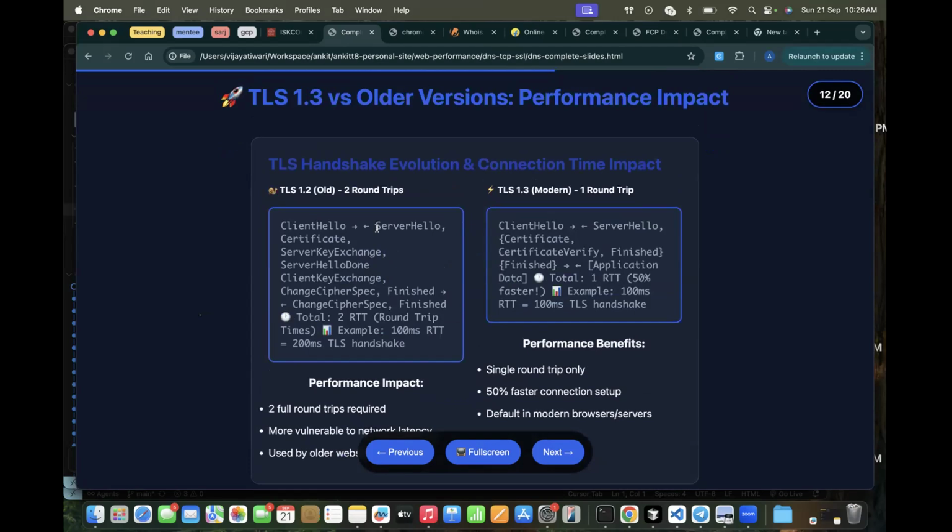2 round trips, now only 1 round trip is happening, which could lead to almost 50% reduction. I mean, the whole overall connection time reduced, and our revenue has improved. For official numbers, definitely I can't disclose, but we had seen a good increase in the revenue. These are very small things, right? I didn't even code anything, but very small things improve a lot. So TLS 1.3 reduces your connection time by 50%. I mean, the overall connection time, which is the TCP and TLS connection.